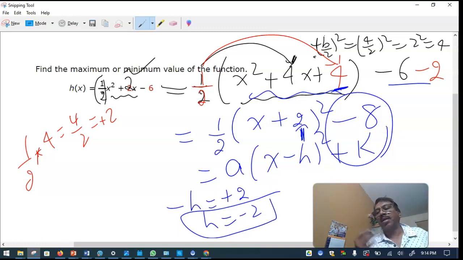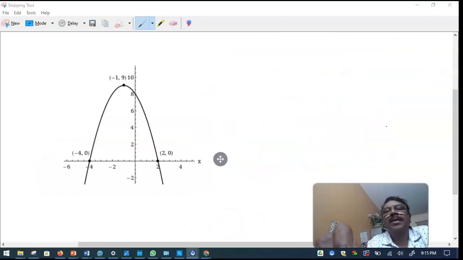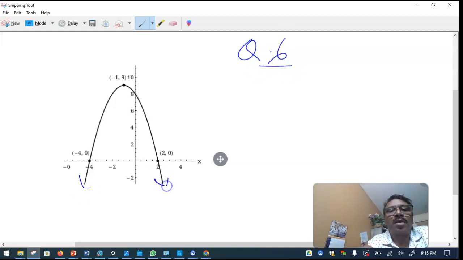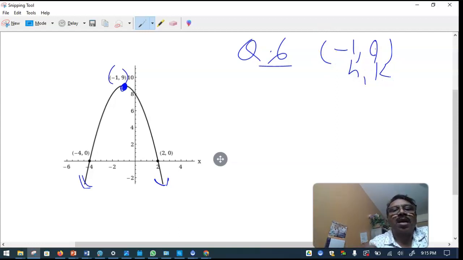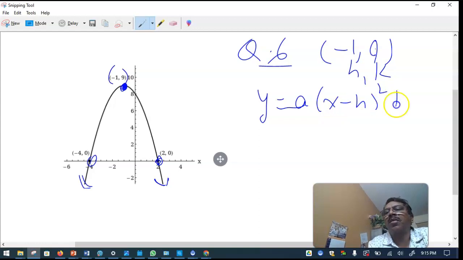Let me still go backwards. So this was one that I did. I think this is the 8. So question number 6: you see the visual, the parabola which is concave down, and there's a maximum point, and the one that they give at this point is minus 1 and 9. It's h and k, so they already gave us that, right? And there are two more points on the graph. So with this h and k, you want to write the equation a times x minus h the whole square plus k. So h and k you straight away plug in, that is minus 1.